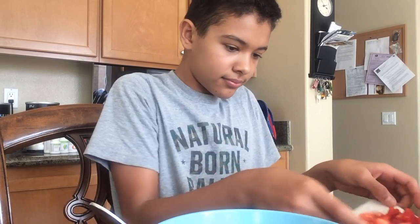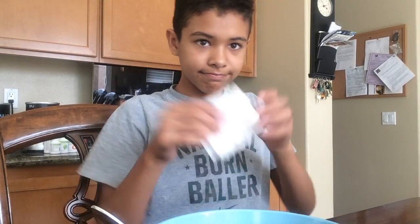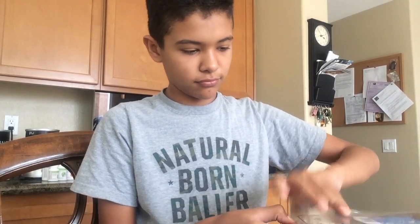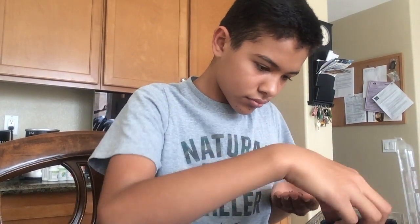We're back with our fresh-cut strawberries. What we're gonna do is dump all of them into the bowl with the Greek yogurt — all of them, boom. Step one done. Throw this napkin away, boom — and I missed, so I'm gonna go pick that up because I am a respectful man. Then we have to get our blueberries. All we need to do is make sure they're not crusty.